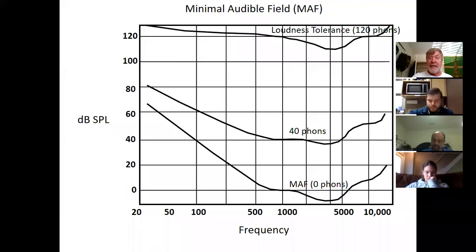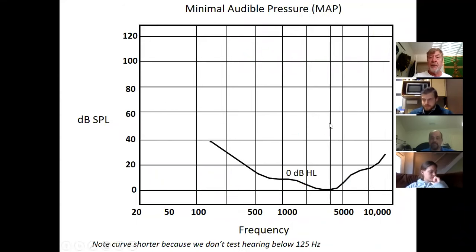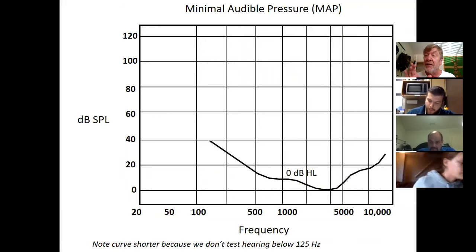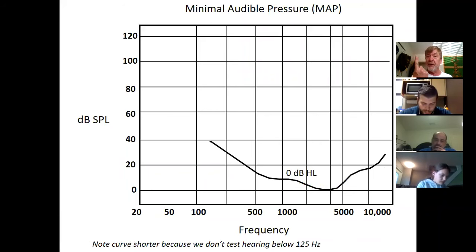It's MAP. MAP is this. We'll touch screen here. Here's MAP. Now, MAP is this game. We're testing normal hearing sensitivity, but not 1 meter distance from a speaker with two ears. We're testing normal hearing sensitivity across the frequencies with one ear under a headphone. Right ear under a headphone. Left ear under a headphone.